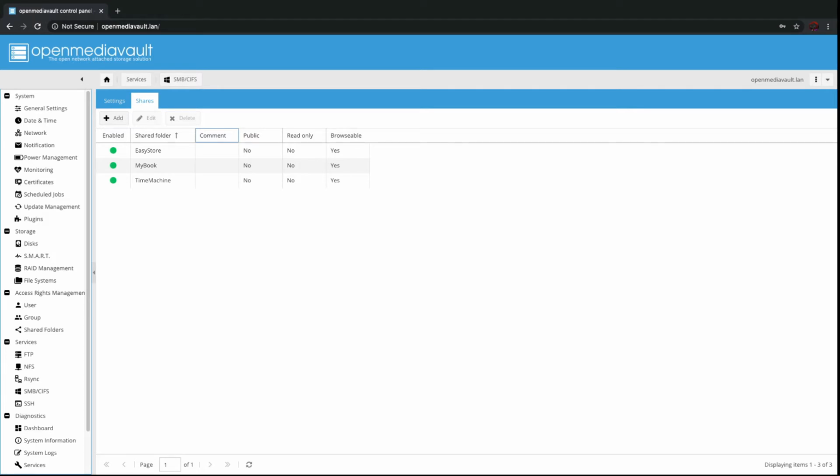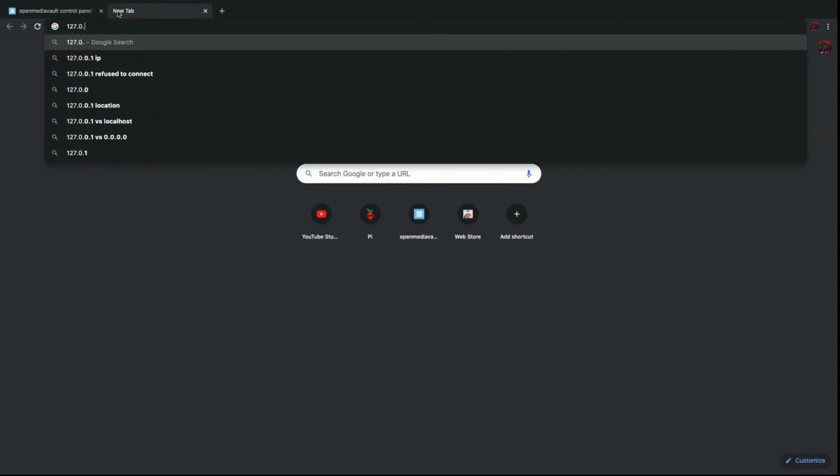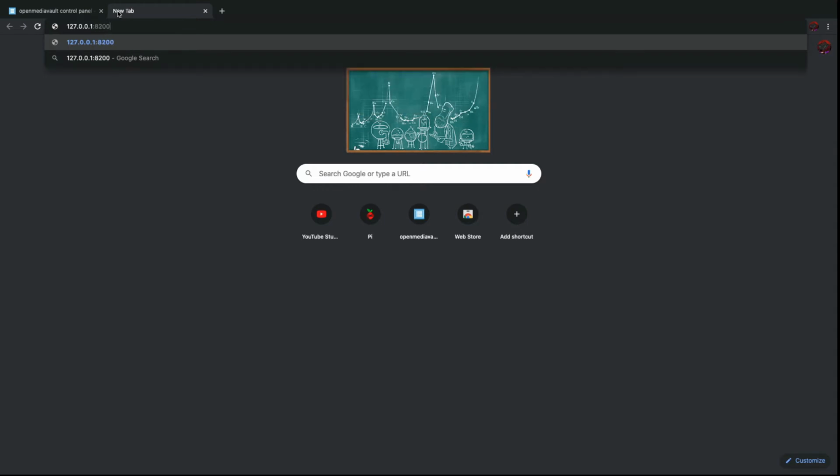So I have local storage across all my devices. I also use NFS for certain other things when it's connecting to a Linux box to mount it as an actual drive. So really easy software, and I'll probably do a video on Open Media Vault in the future. Now, I just set up a port forward over SSH.